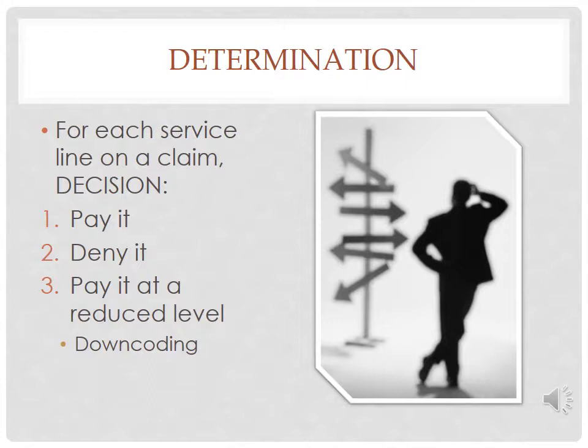So if everything checks out and the service is within the guidelines, the charge will be paid. If the charge is not reimbursable, it will be denied. And if it's determined that the service was coded too high for the diagnosis, a lower level code is assigned and paid, and that's called down coding. So here again, I can't stress enough how important it is that medical documentation in the record be very accurate and very specific so that we can back up what's on those claims.